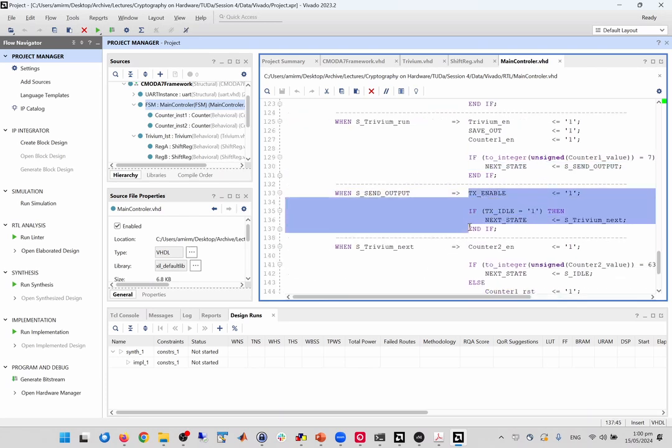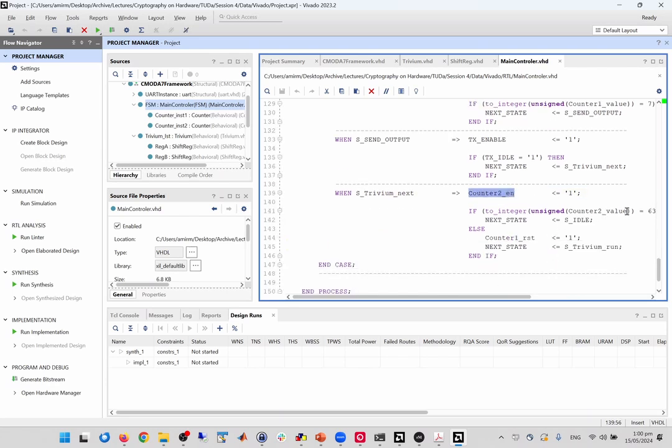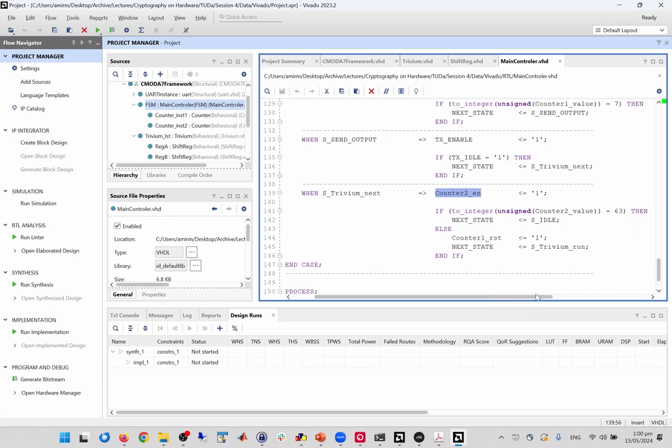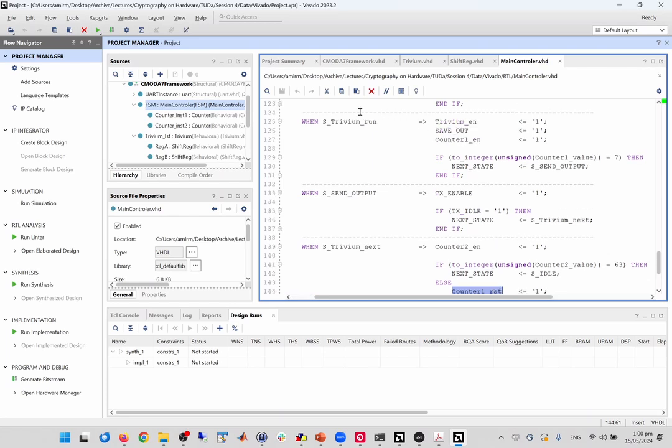This sends it out, and then it goes to the next state. In the next state, the second counter will be enabled once only, and it checks whether we reached 63 or not. If we reached it, then go back to idle. Otherwise, reset the first counter, which is important, the one which goes from 0 to 7, and then go to the next state to run the Trivium.